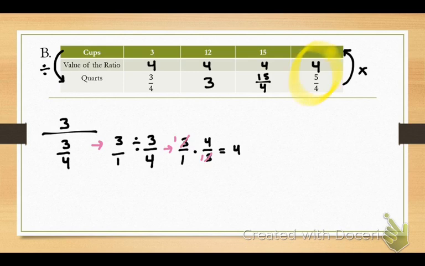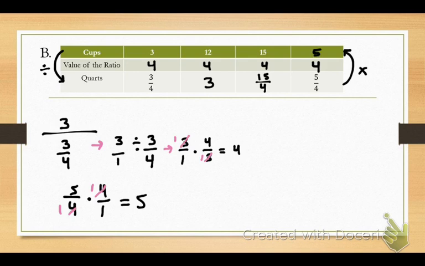Now I've got to figure out how to get from 5/4 up to the top. To figure out 5/4 quarts is how many cups, how would I do that if I'm going from the bottom to the top? Multiply. All right, so we're probably going to need to do a little work over here. 5/4 times 4. Can I cross reduce anything? Yes. All right, and what do I get for my answer? 5. All right, this equals 5, so we're going to go ahead and put our 5 right up here.